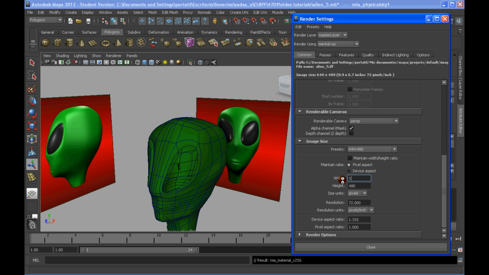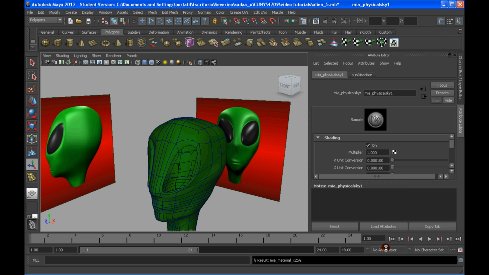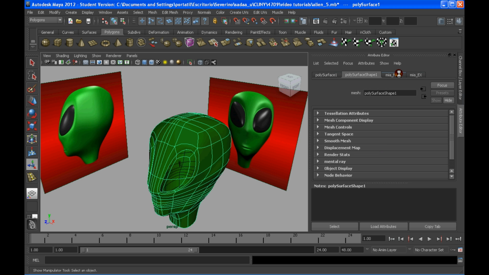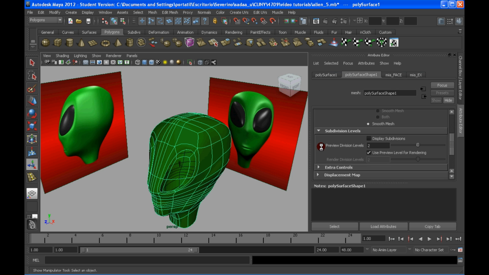We close this, and the other thing we can do is select the object, go to polySurface shape 1, smooth mesh. I want to increase the division levels. This is available in 2012. In 2008 you should go to mesh and smooth it.